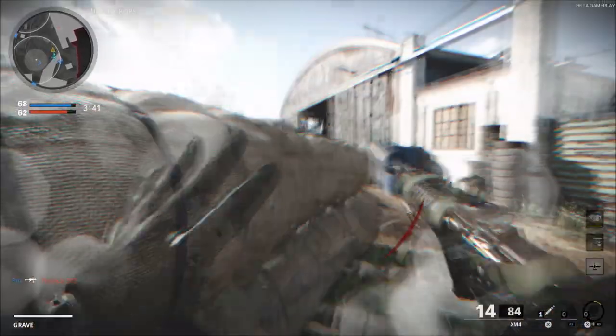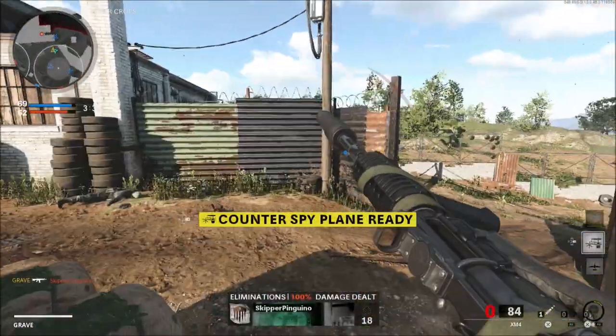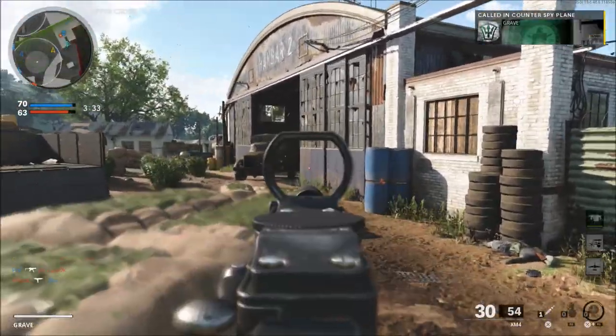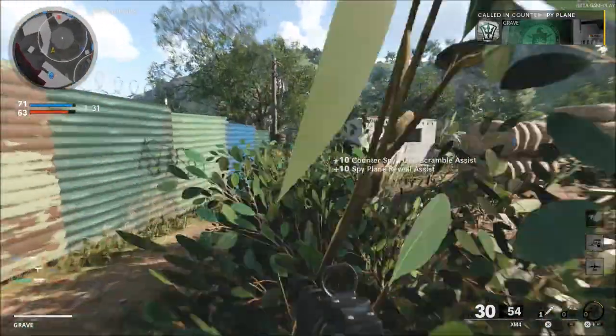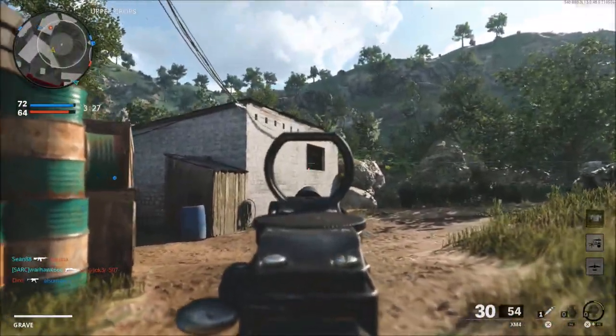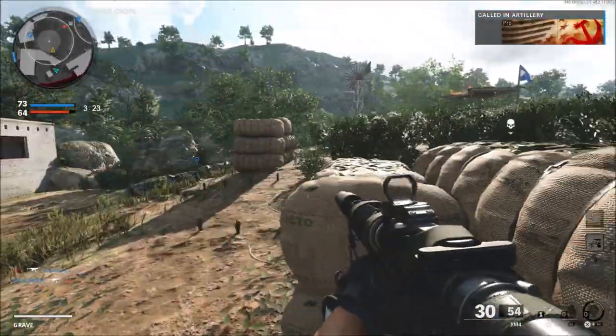You cannot sit still in this game and use Ghost. It's not like Modern Warfare. It's like a lot of the other Treyarch games. You have to be on the move for Ghost to work. Now, you don't have to be at full sprint. You can walk, stop, reload, that kind of thing. But as soon as you stop moving completely, you will notice that Ghost will not be working and people will be able to see you on the radar.